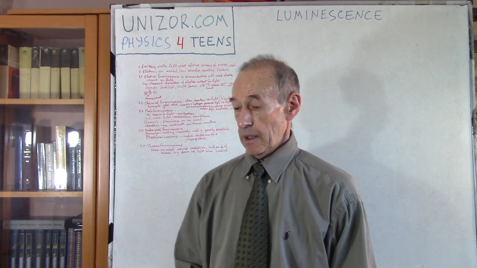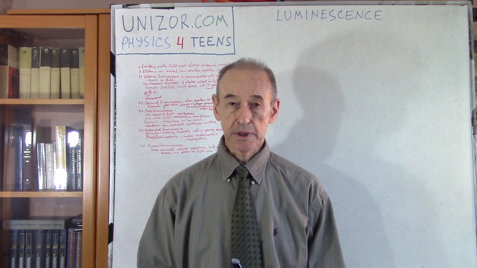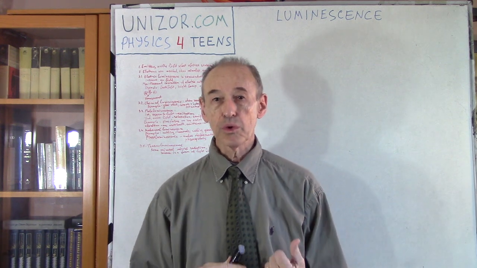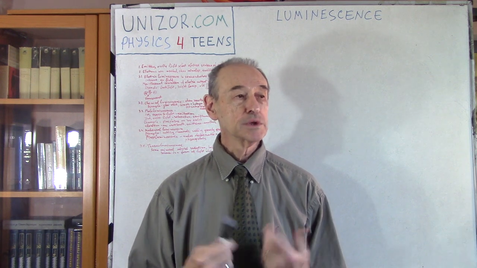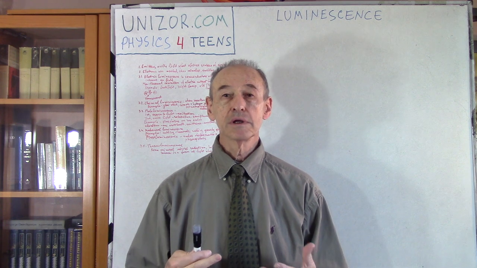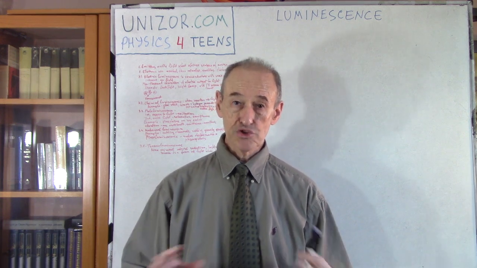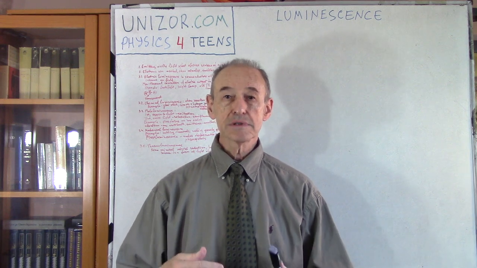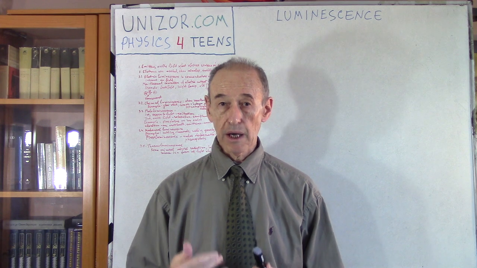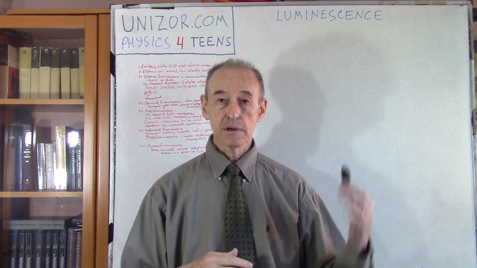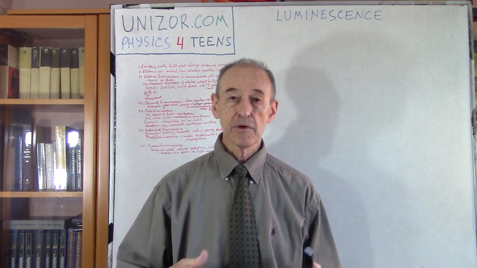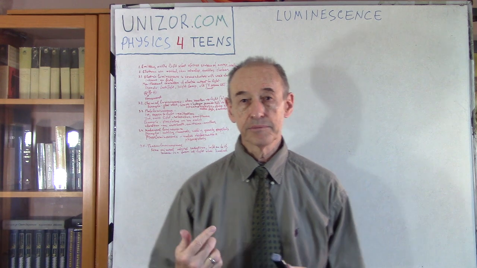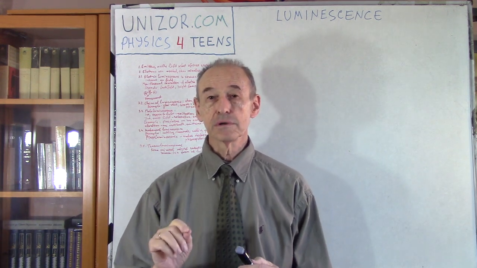Let's talk about luminescence. There are many different kinds of luminescence, and there is a certain process which is universal for all kinds. What is this process? We are talking about emitting light — that's a general common sense description of luminescence. Something becomes the source of light. The question is why and how, and what are these processes combined together into one particular term, luminescence? Then we will divide it into types of luminescence.